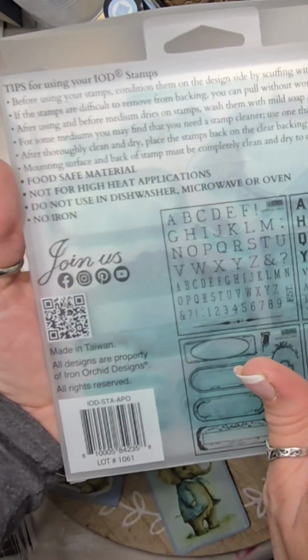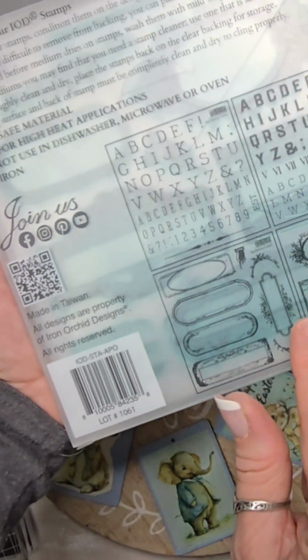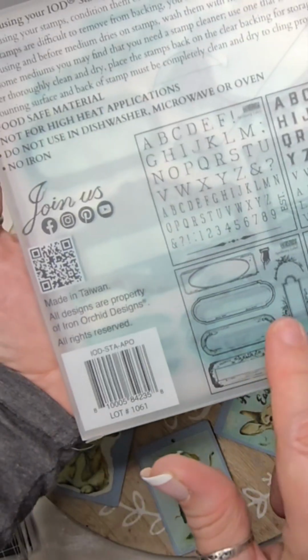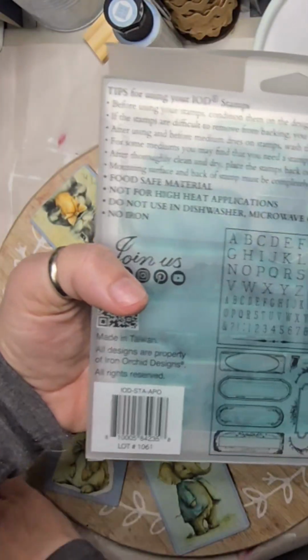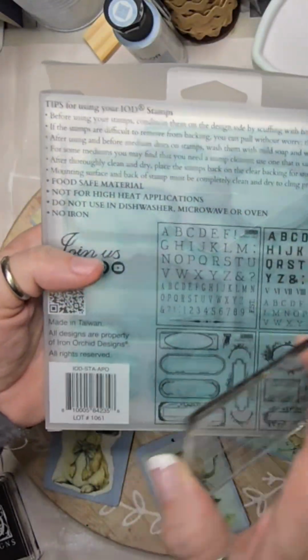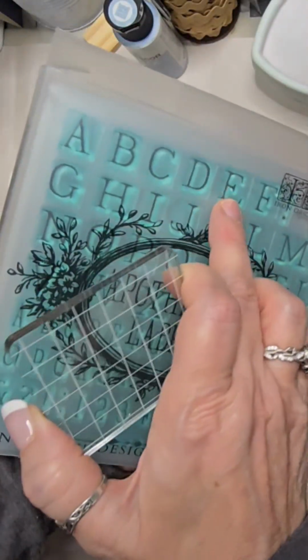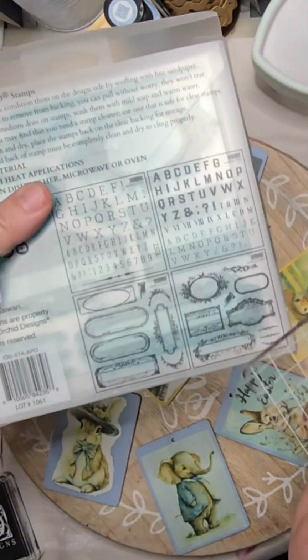You get your Roman numerals as well, and then you get all of these frames and labelers, per se, and it's all stamps. You will need an acrylic block to put it on, or you can use the IOD flat acrylic sheet to put them on, and you can create your own design.